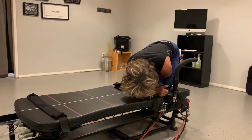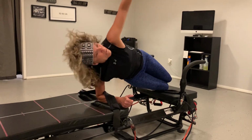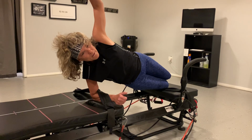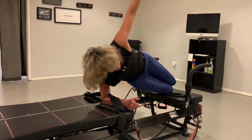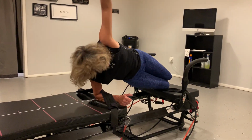Nice job. When you bring your body in towards the platform, that's definitely when you are exhaling. When you're pushing out, that's when you're inhaling. You're getting that full crunch motion in on that oblique by exhaling all the air out.